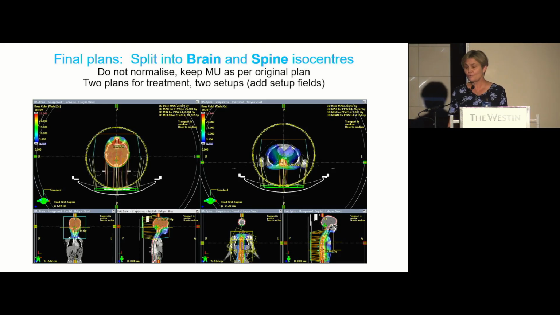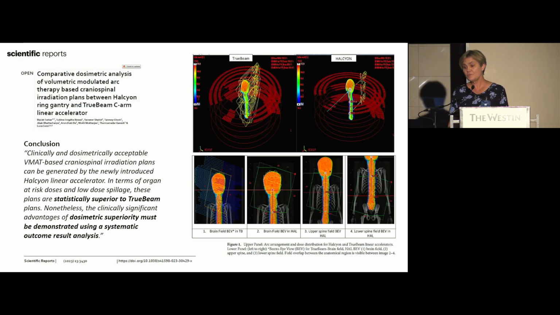So as said before, you split it up for the final treatments. So it's really important to understand not only as a planning exercise what you're going to do, but what happens when the patient gets to the machine. How am I going to image it? How am I going to treat it? What is the sequence that the patient will actually experience? This is published. You can go. I've got a reference there for you as well.